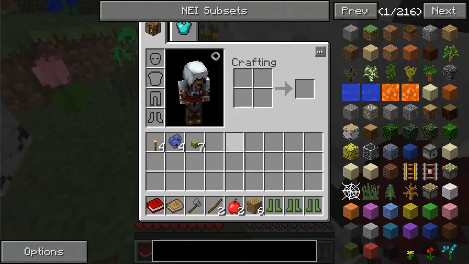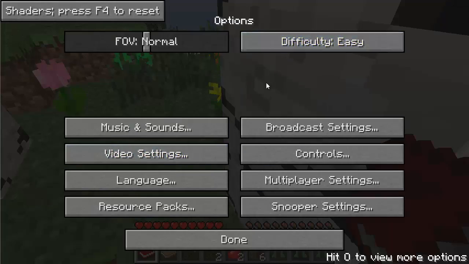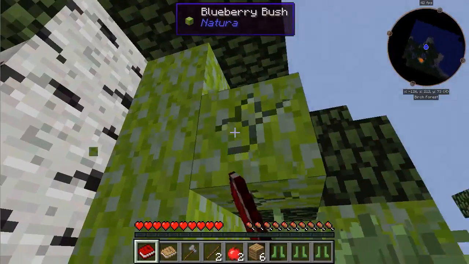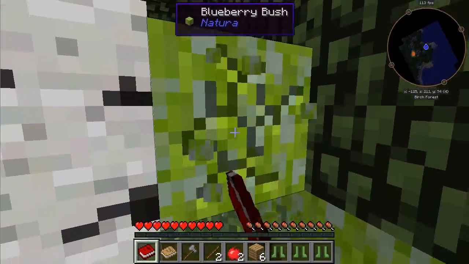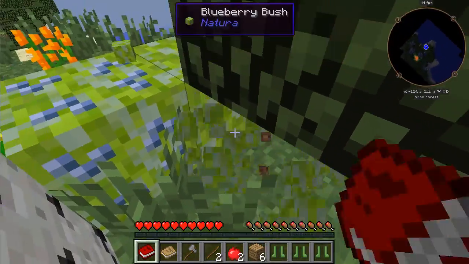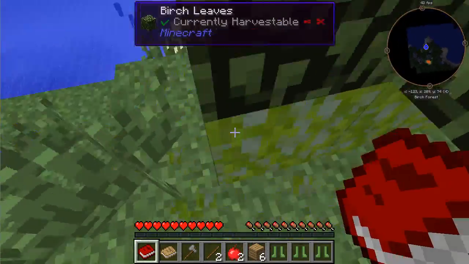I don't actually know what I set the difficulty to. Let's just check that. It's an easy difficulty. Good. If it was any higher, I'd die a lot, and we don't like that because that means a lot of editing, and that's just a real pain in the butt.